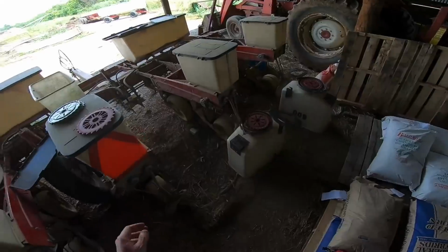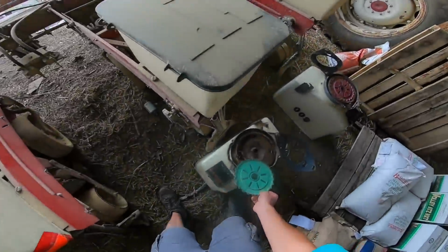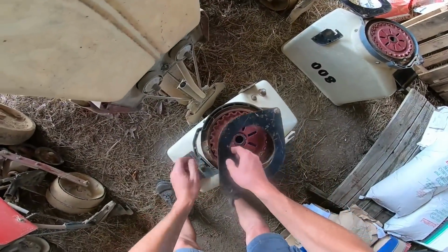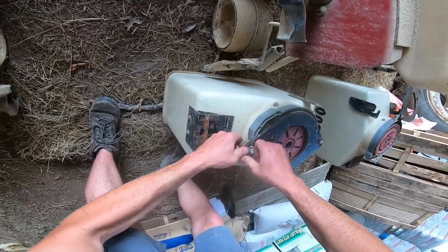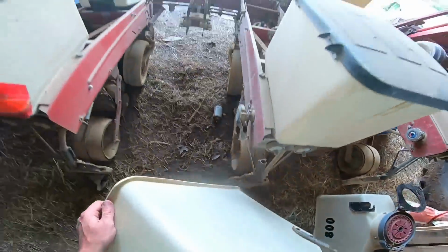So that's the plate part. We'll go ahead and switch these other ones just for kicks and giggles on video. I still gotta find the bag. Silly me, I already switched the plates out. I gotta find the bag for the other variety. Come on. See, this one's a good snug fit. That it shouldn't fall apart on us.